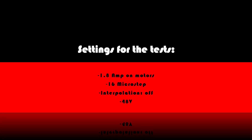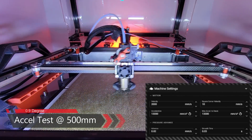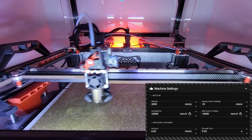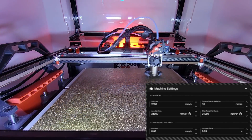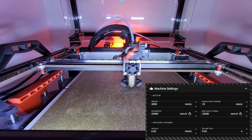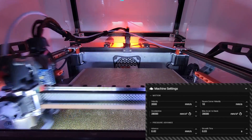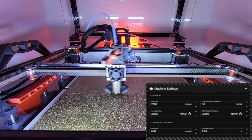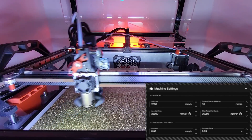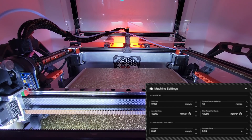Make sure you watch it entirely and you have a chance to win a pair of great motors. For the acceleration test, we're going to do two types: one at 500 millimeters per second, and another one at 1,000 millimeters per second. We're only going to do 45-degree movement so that only one motor does the movement, which will dictate the maximum we can get out of one motor. In a CoreXY printer, there's always a moment when only one motor does the motion. Every back-and-forth movement will increment 1K of acceleration until failure.